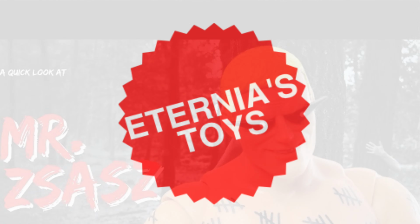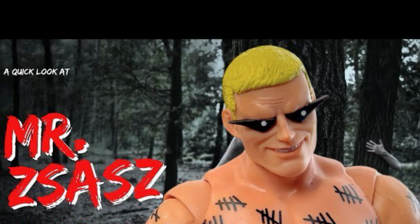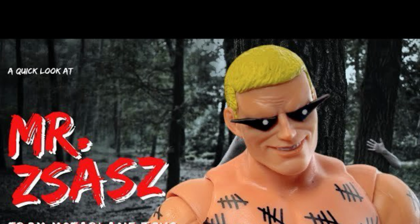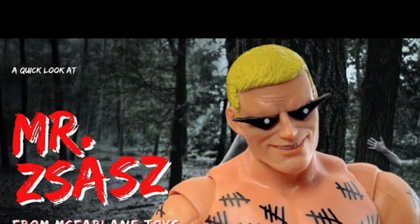I thought I would do a back to basics kind of thing where I want to take a look at what I think are the most essential McFarlane figures for, like, if you're wanting to start your collection. And I'm a huge Batman fan, so right off the bat, we're going to pick Mr. Zsasz. This figure was pretty exciting for me when he was announced. He's still a great figure.